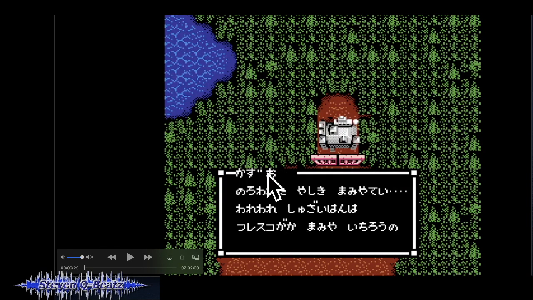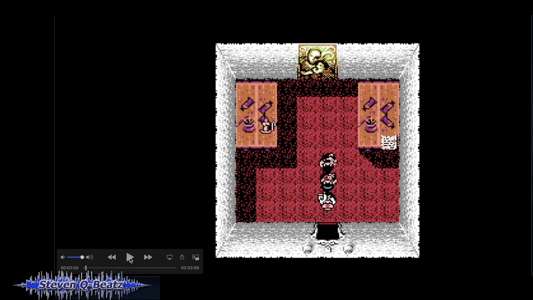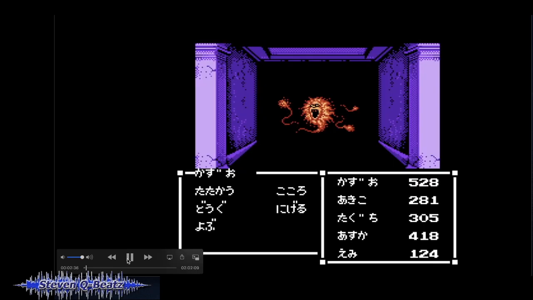Kazuo's name is here, whereas in the retail, his name isn't there. I don't know why it's like that, but for some reason, that door slam sound effect doesn't play right there. There's no tonic, and there's no fruit knife in this room.